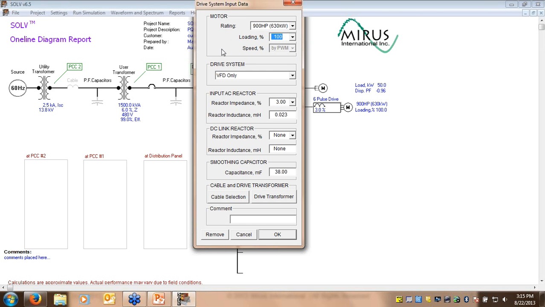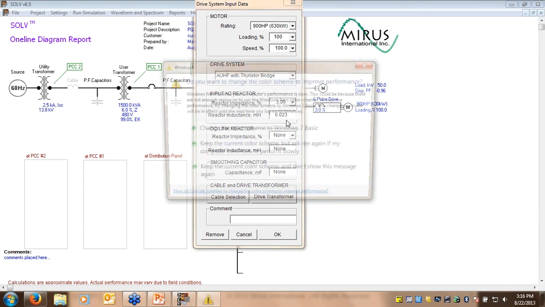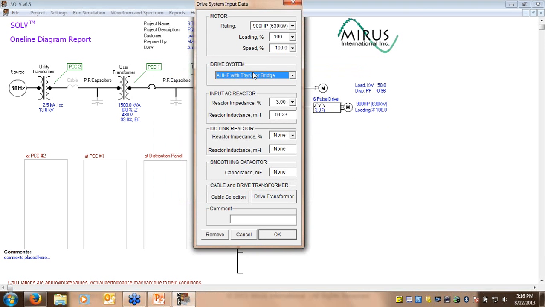In the drive system section, a choice of 7 different nonlinear VFD loads are available: simple 6-pulse VFD, 6-pulse VFD with the Lineator Advanced Universal Harmonic Filter, 3 types of multiple systems, thyristor controlled DC drive, and DC drive with Lineator AUHF. To demonstrate that the use of simple 6-pulse VFDs will often result in harmonic distortion that will not meet recommended standards, such as IEEE 519, our first simulation will be VFD only.